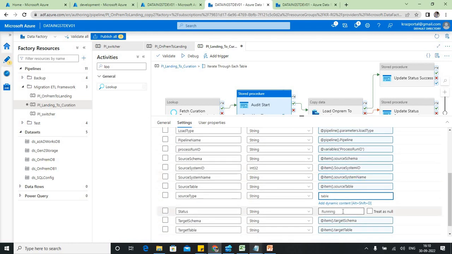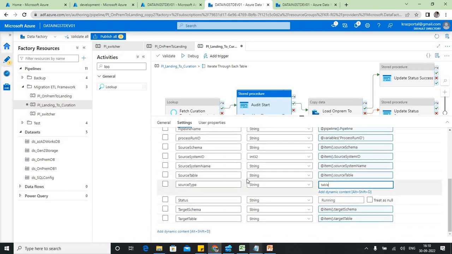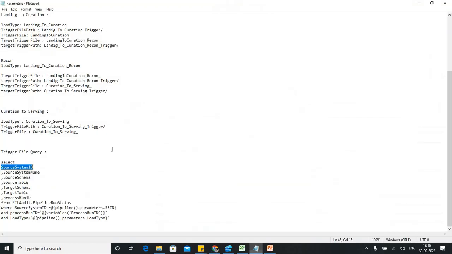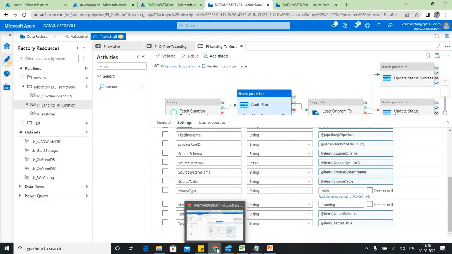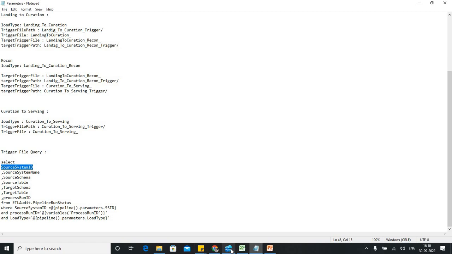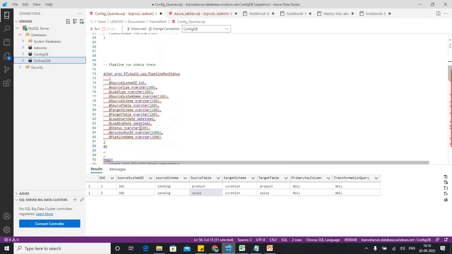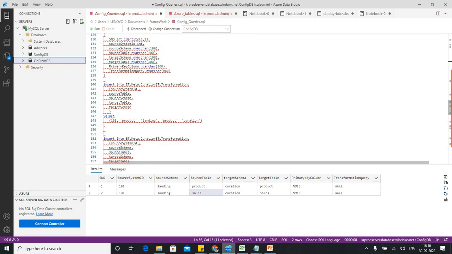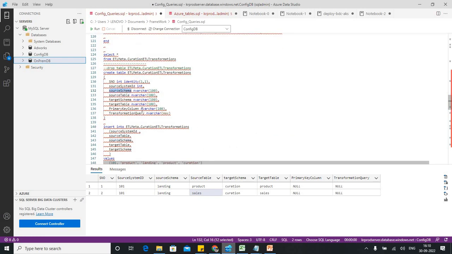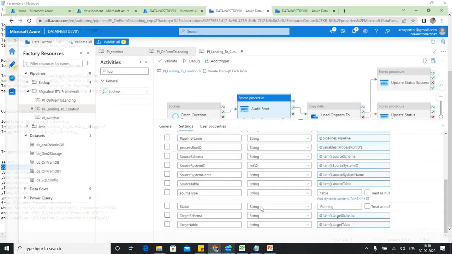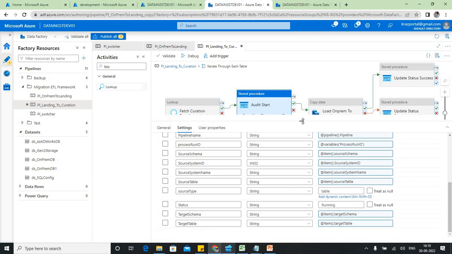And status running, then targetSchema, targetTable, then sourceSchema and sourceTable. This sourceSchema and sourceTable, we need to get from what we have in our curation logic table, so we need to change them. Here it has to get from this table. This table data is being read through this lookup activity.